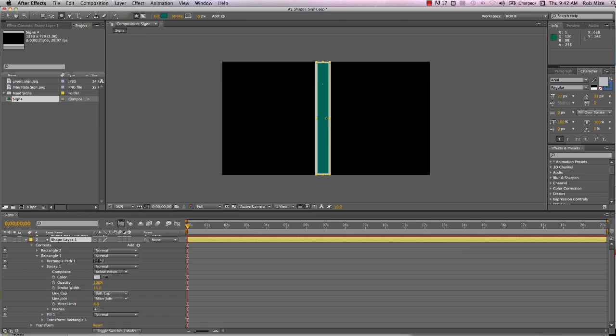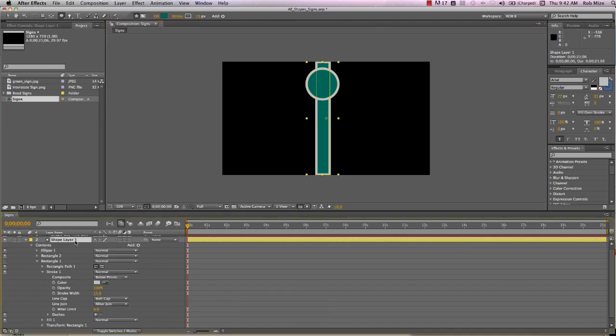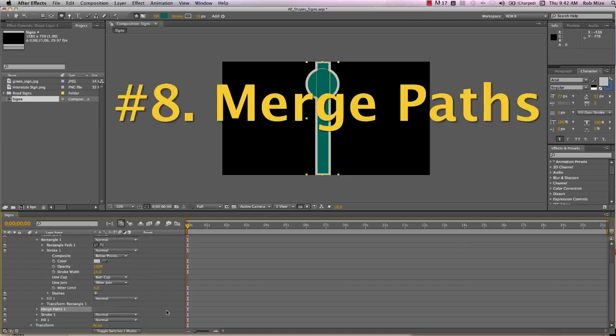Come here to about this point, and holding down Shift Command, I get a perfect circle that emanates from my start point. And we'll click on Contents and then click on the Add button here to reveal number 8 in our list of top 10 features, and that is Merge Paths.